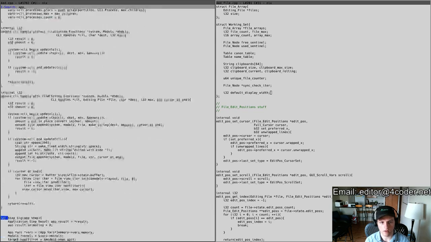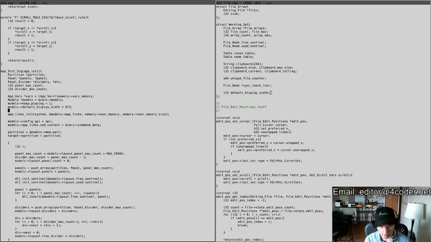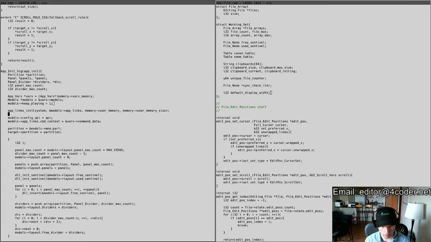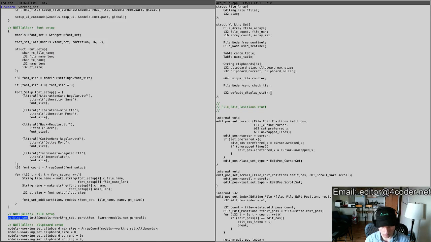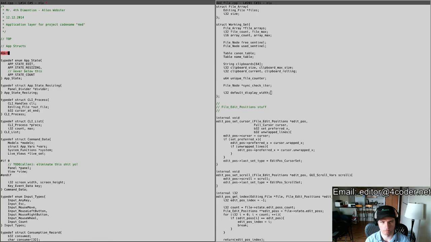For ZPP app init default display width. Yeah. Looks good.